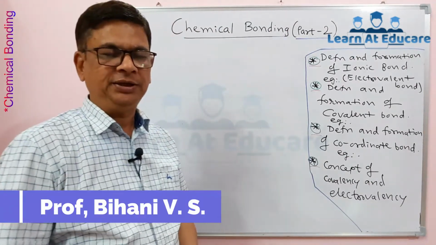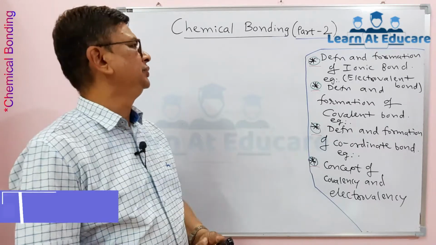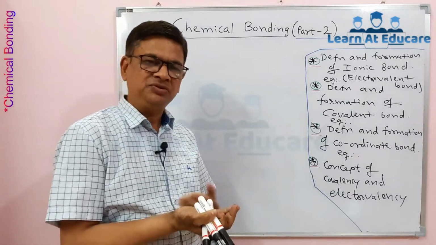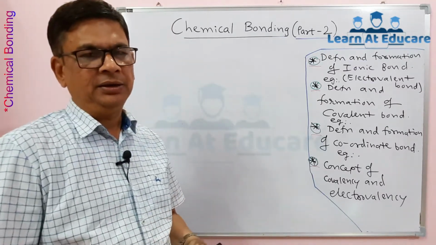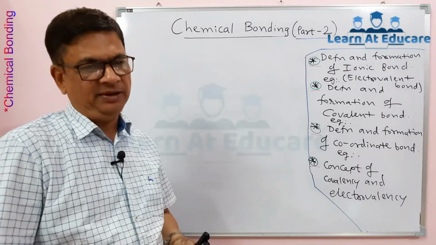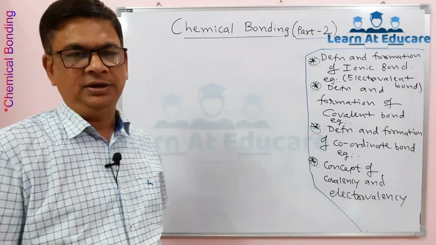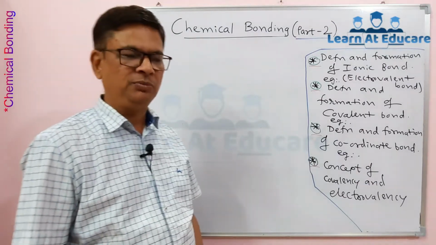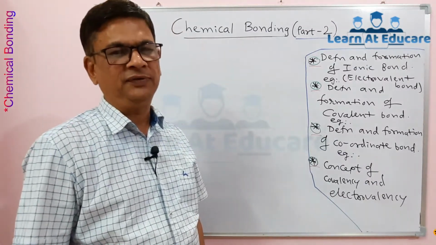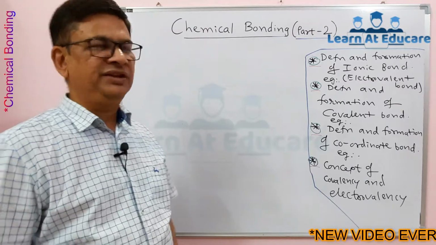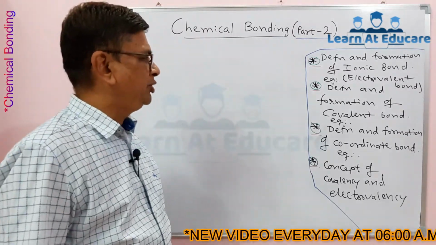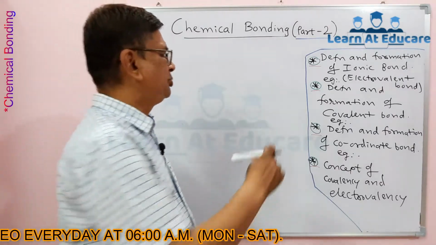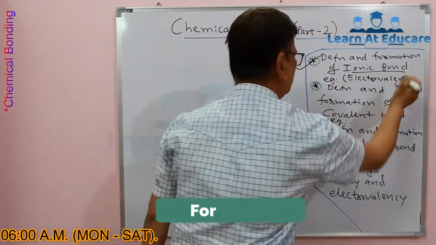This is Bihani and we will continue our discussion on chemical bonding in this part two. In the previous part we have seen why atoms combine and it is only for stability. The system always tries to go from unstable to stable, and for that purpose atoms combine to give molecules through the formation of a chemical bond. Today we will see in this session how an ionic bond is formed, how a covalent bond is formed and how a coordinate bond is formed. So first we will deal with how an ionic bond is formed.